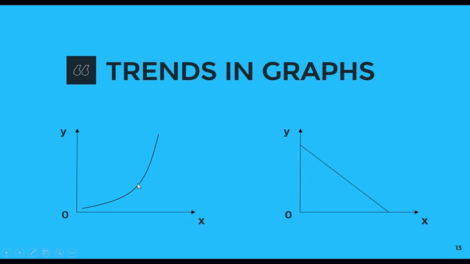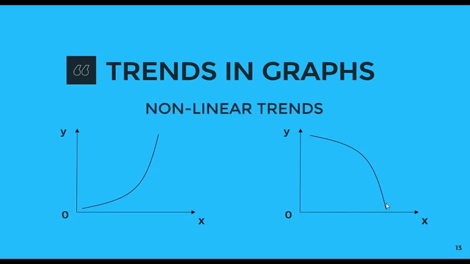Now, just as we have a nonlinear increase, which is referred to as an exponential growth, we can also have what is known as a nonlinear decrease or exponential decay, right, in which we have a slow decrease, right, until we have a very fast decrease in the data, right? And again, these examples are what we refer to as nonlinear trends.